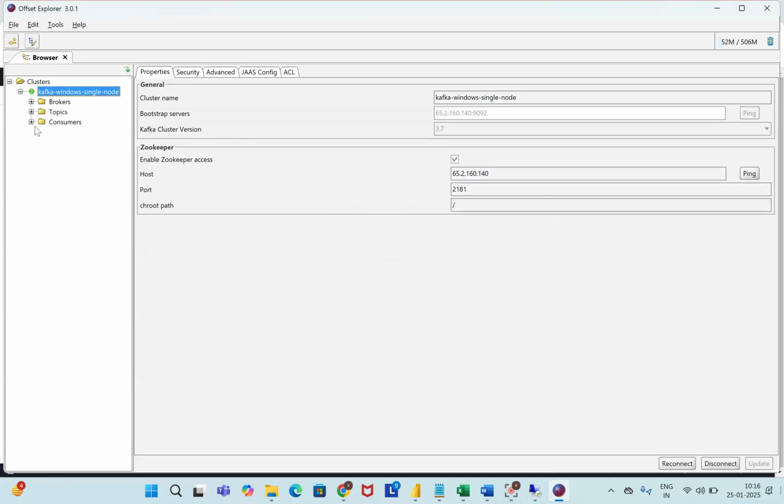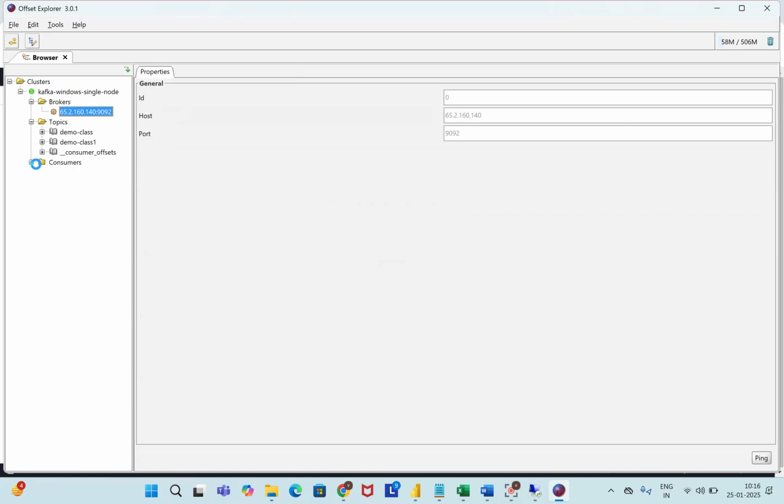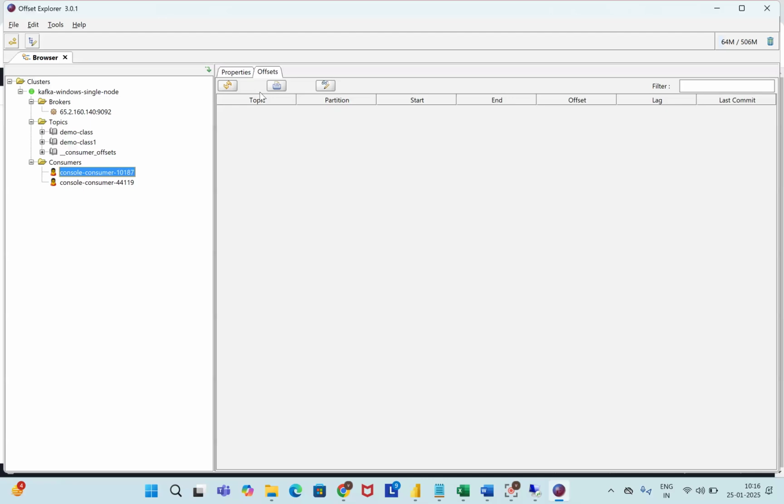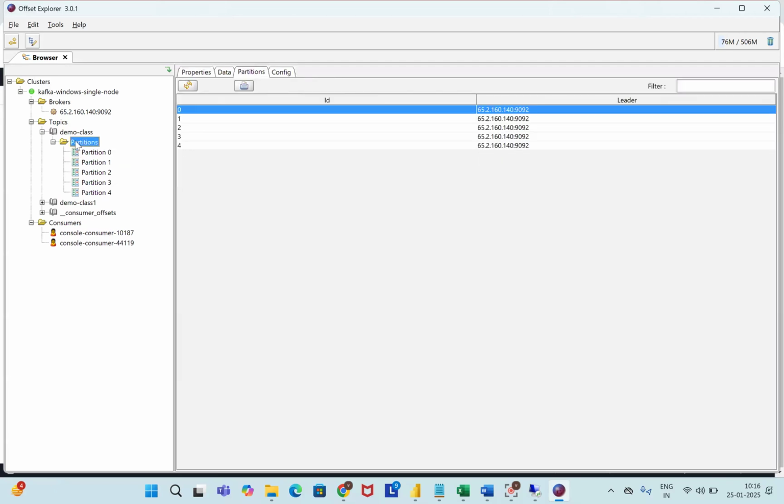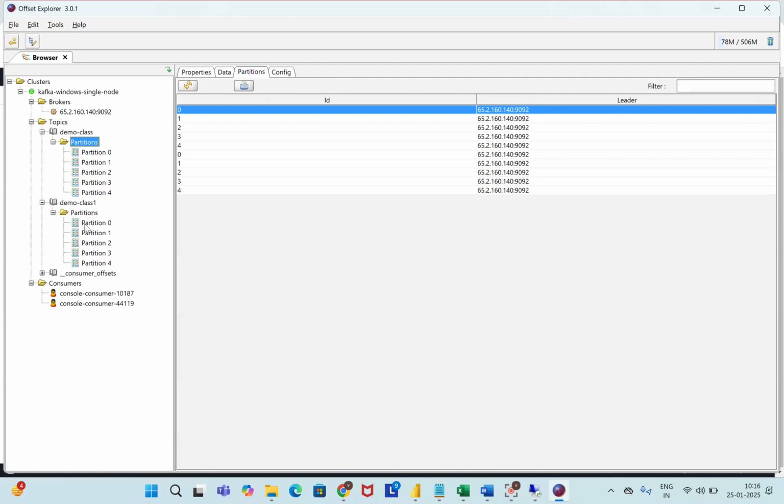Sure. Can I ask you one question? Yes, please, yeah. Kafka Windows single node. In this case, brokers is ready. And again, topics is also ready. And again, consumers is also ready. Yes, please go ahead. Yeah, in this consumer and producer, right? So we install the broker and Zookeeper on this node, and if I go back to AWS and get another EC2 instance and install the producer there, can I from the different EC2 machine produce a message and send it to this topic? And then I can go to another instance and install the consumer, and then I can consume. Is it something like that I can do? Basically I want to take the producer and consumer out of this machine and have them anywhere.